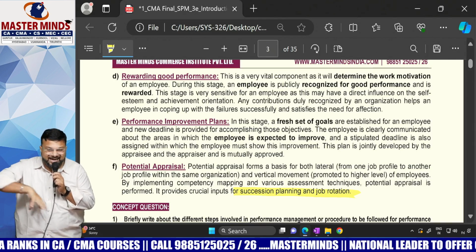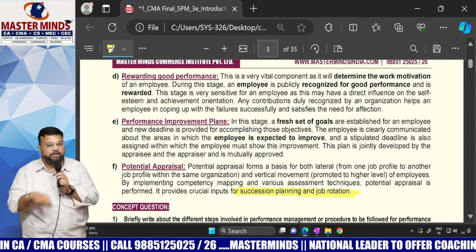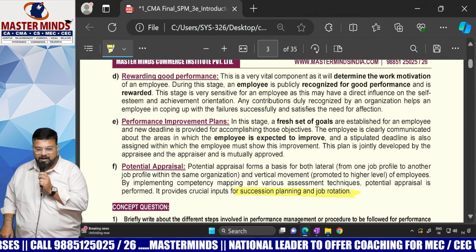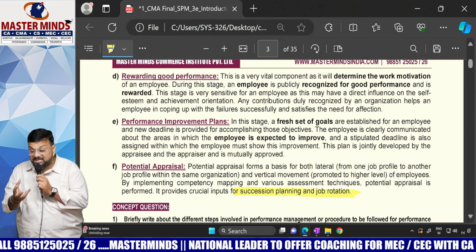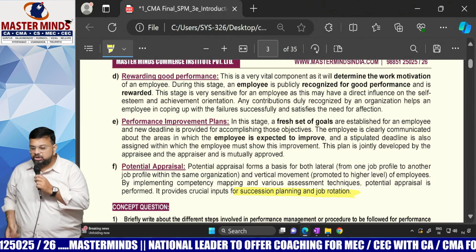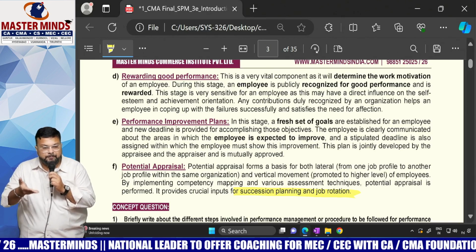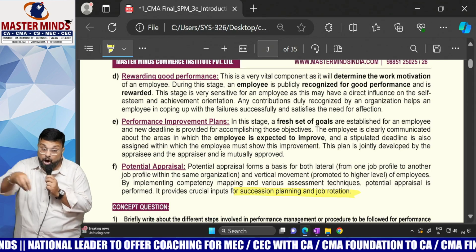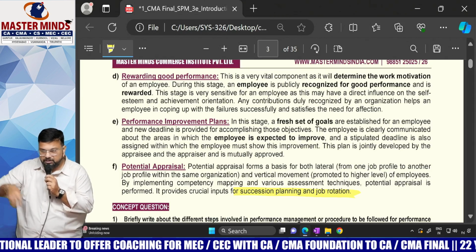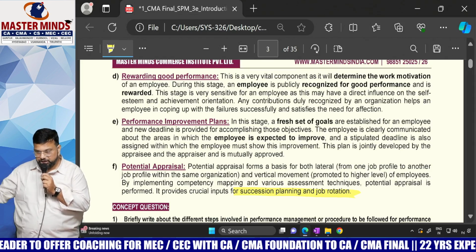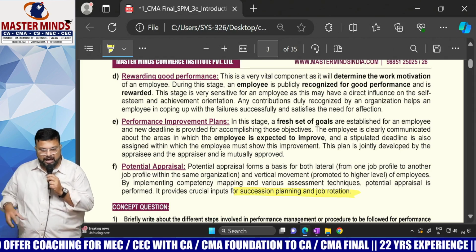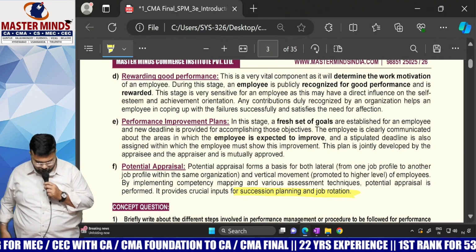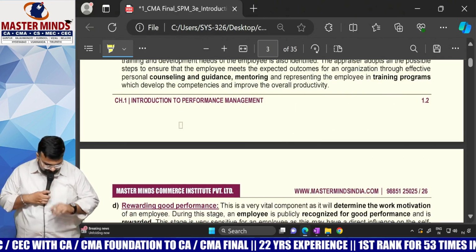But later on, after centralization, banks decided to rotate the job every 6 months. By rotating the job every 6 months, after a certain period of time, a person is aware of different kinds of job. So if one particular person unfortunately becomes sick and goes on long-term leave, there is no need for the bank to worry, because others know how to do this work. So others will step in. Job rotation. So this potential appraisal will help us in future planning and job rotation, how to rotate people from one job to another job. So these are the components. Am I clear?